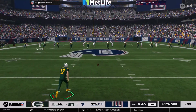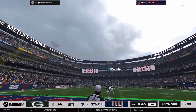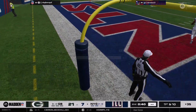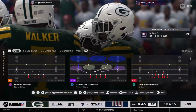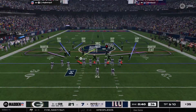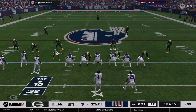Well, Brock, hopefully some short memories on offense as they get it right back here on the kickoff after that pick 6. And this is going to bounce out of the end zone, so they will set up shop at the 35. At their own 35-yard line. Good starting field position for the Giants as they head up 1st and 10.